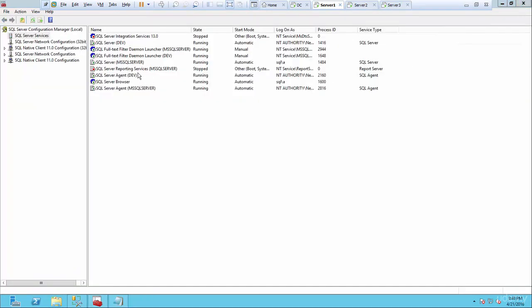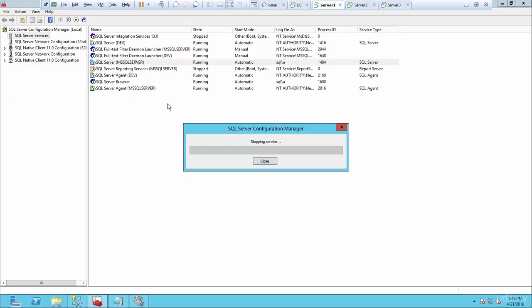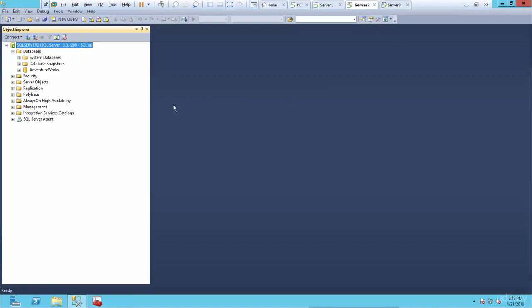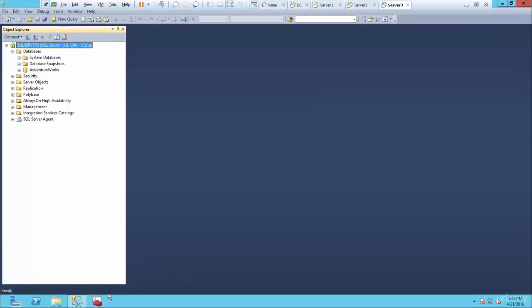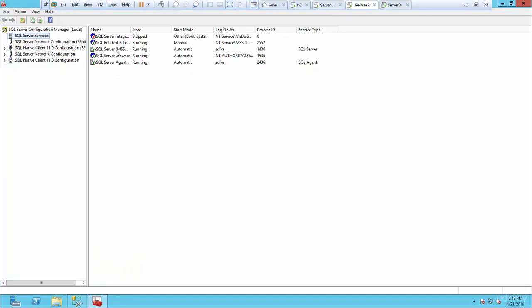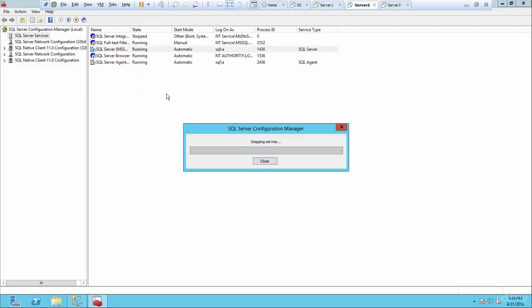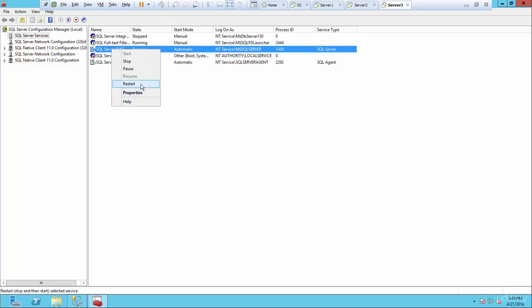We close that. We do need to make sure that it's restarting. So let's restart services on all 3, just to be on the safe side. Restart, and then on 3, restart.